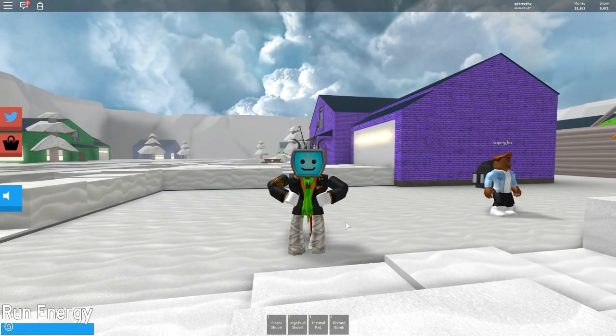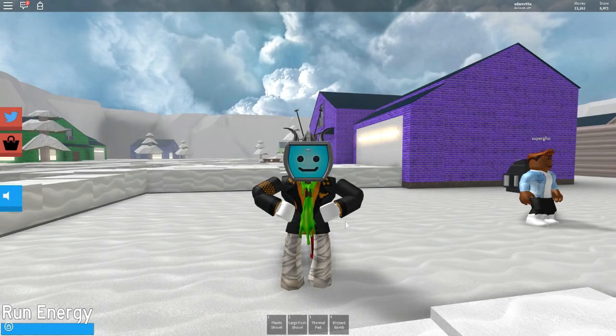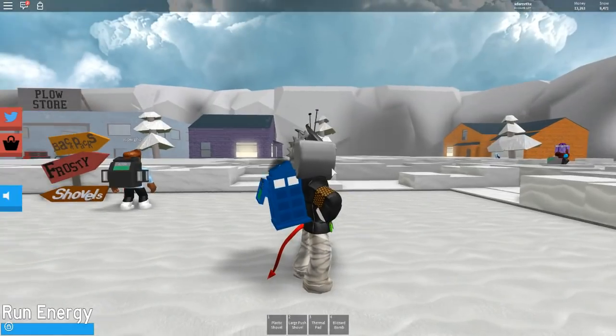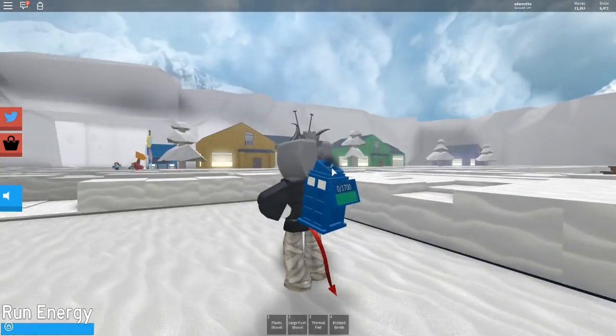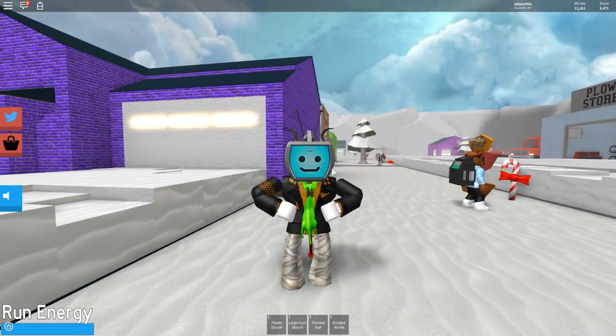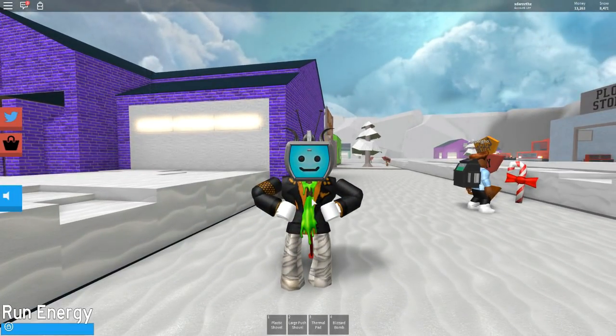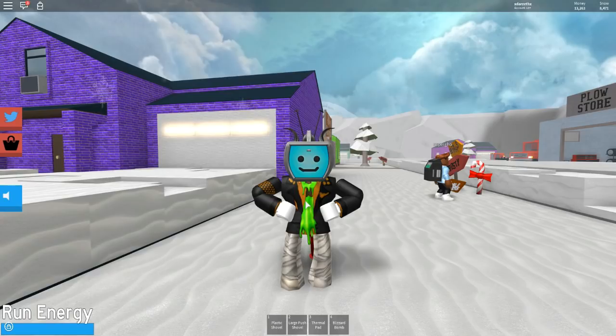My name is DarzethX, your favorite TV head, with the wiggly waggly tail and the awesome, amazing TARDIS backpack. Check out this baby, it's so sweet. By the way, this is a Game Pass, but it is so worth it. Look how much it holds. 1,700 snow. People keep telling me to get the Christmas Santa sack for the back. Well, that kind of rhymes.